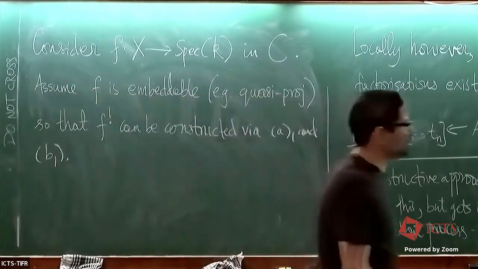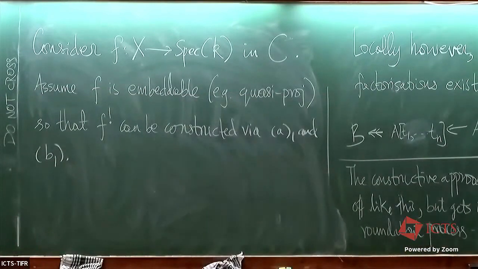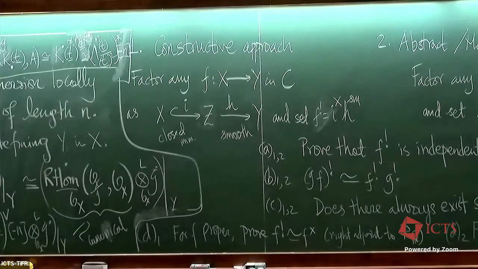So, even though we don't have a theory of upper shriek for all possible maps, we still can use this formula and assume that A1 and B1, meaning all these compatibilities, have been proved. They can be proved using these explicit calculations that I have here and some various other compatibilities which are slightly easier to handle.